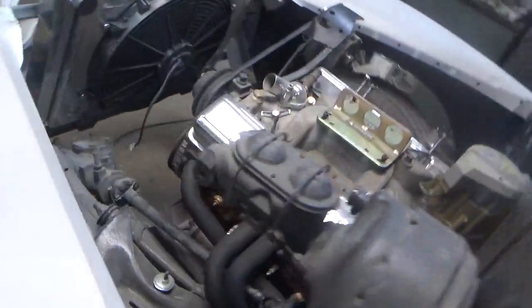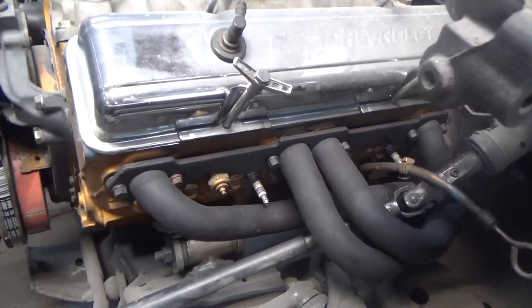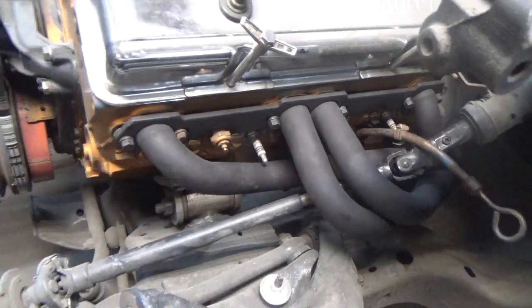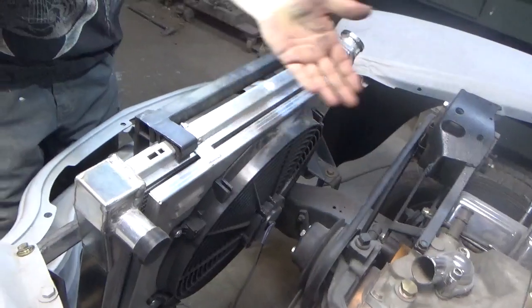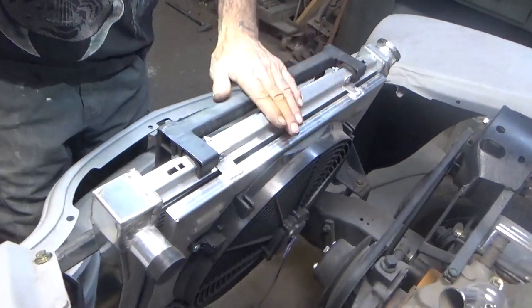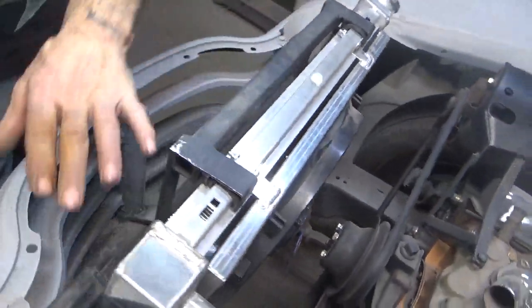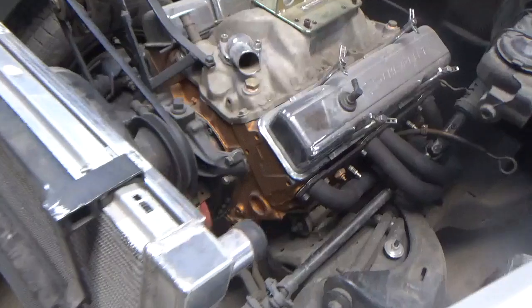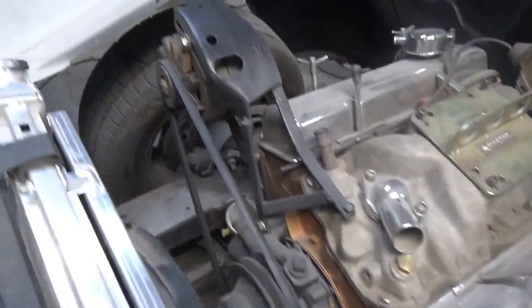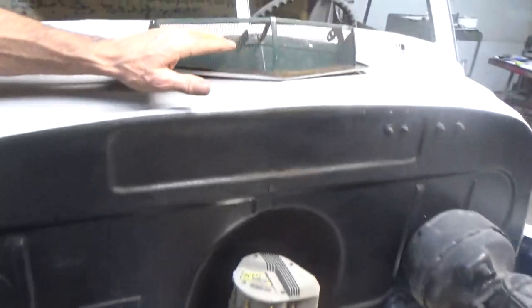She's got her headers painted — they're just bolted on, kind of temporary. She got her nice aluminum radiator and electric fan, kind of just temporary in place so she can figure out her rad hoses and stuff. She's got her AC unit here — this is the AC unit for the '52 Chevy.